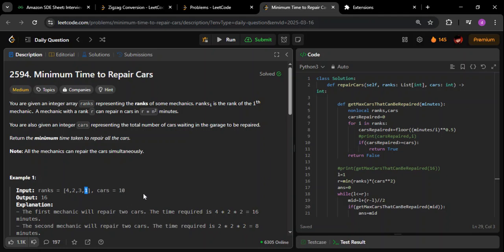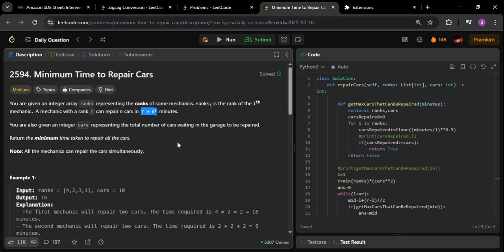There is a formula also they have given, it is this one: r into n square. Here n is the number of cars. If you give n cars to this particular worker, it will take n square time, because r is 1 here. r is basically the rank, these values. Similarly, let's take this example. Let us say this is the worker and I am giving it 2 cars. Can you quickly tell me how much time it will take? It will take 3 into n square time, since n is equal to 2.